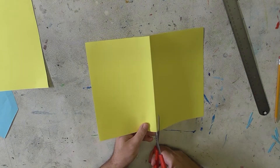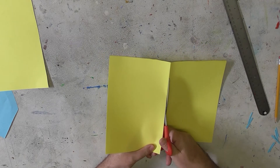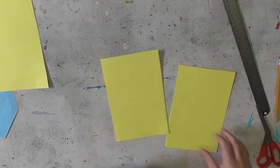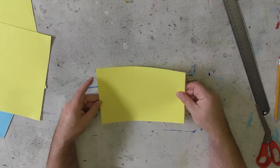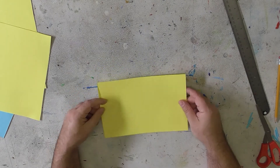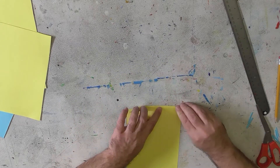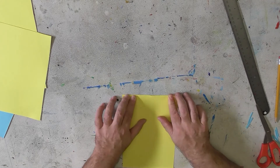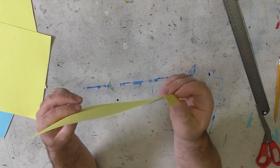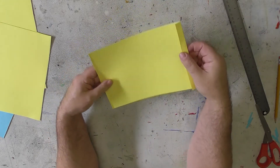We want our house to be smaller than the big office building that's downtown. So I've got this piece here — it looks beautiful to start with. As with every building, the first thing you want to do is make that small fold on the end so you can glue it together. Make that little fold right here on the edge — it doesn't have to be any real size, just kind of guess and make a little fold. Then for this side we want to fold it in half again to start with — take that edge that you just folded and bring it to the other side.